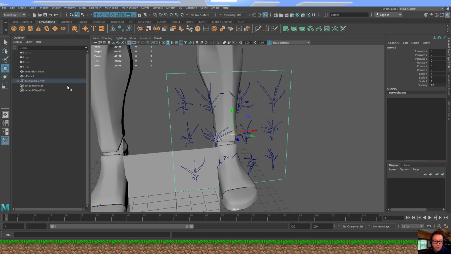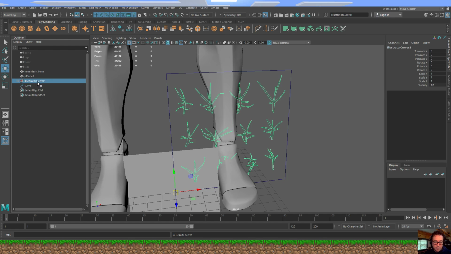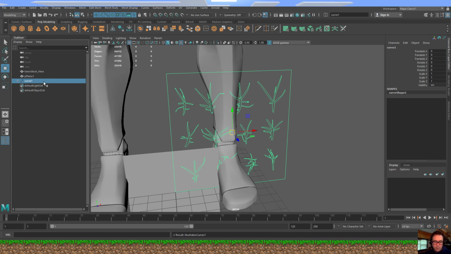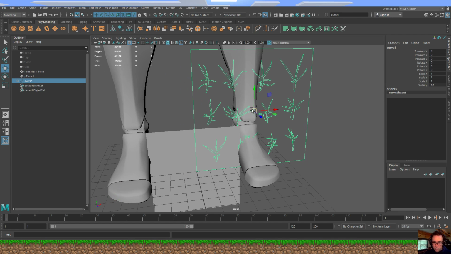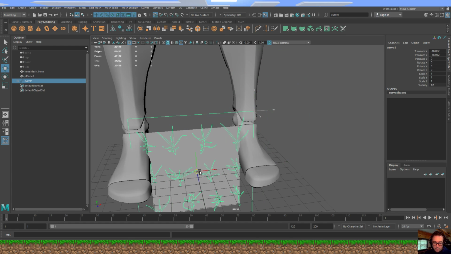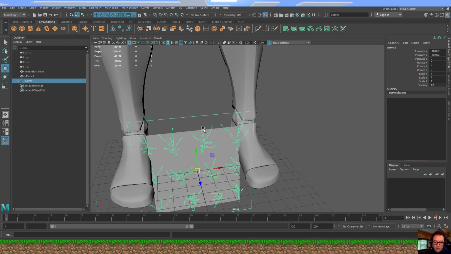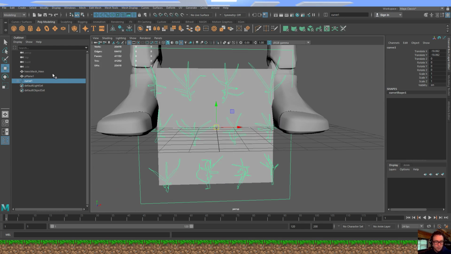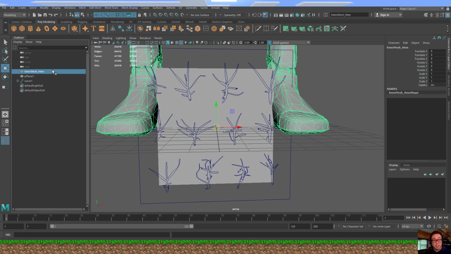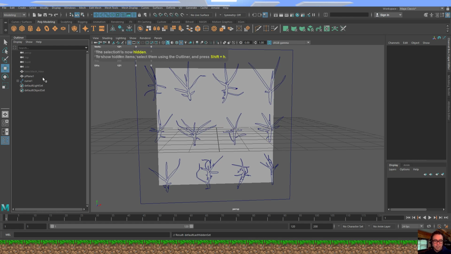Now, if we unparent this square curve, and then take the group of all the curves and put it underneath that one, well, now all their pivot point is where that square's middle is. So if we hold down X in order to grid snap and snap to the center here, then it's dead center. This is going to help out with UVs later on. So that's why you want to do that. And we'll hide the human.